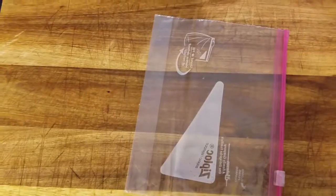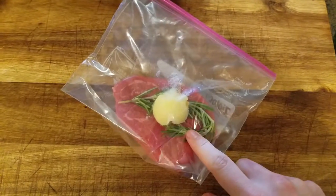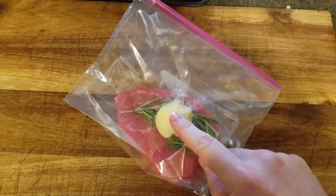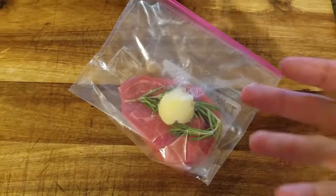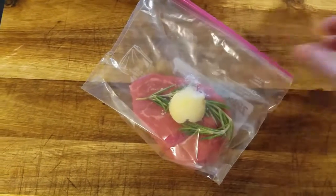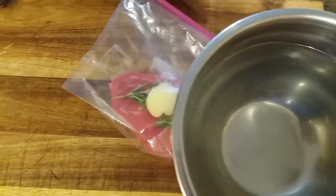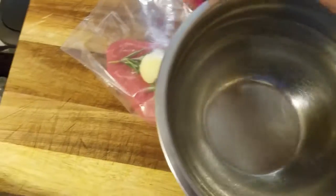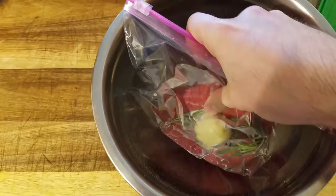Alright, so for the application of the sous vide, we're going to be making steak. That's going to involve putting our steak into a sandwich bag along with a sprig of rosemary and about a tablespoon worth of butter. I've made some garlic thyme butter today, but you guys can use just a regular tablespoon worth of butter just fine. Then we're going to slowly immerse that bag into a bowl of water. The water is going to push the air out of the bag so that we don't have anything expanding while it's in the hot water of the sous vide.